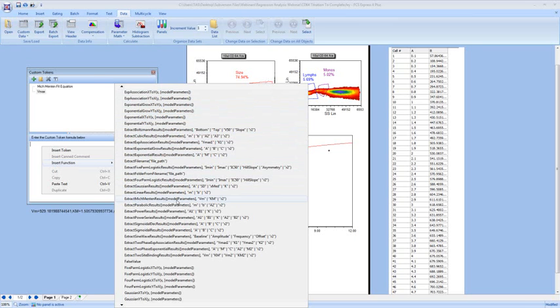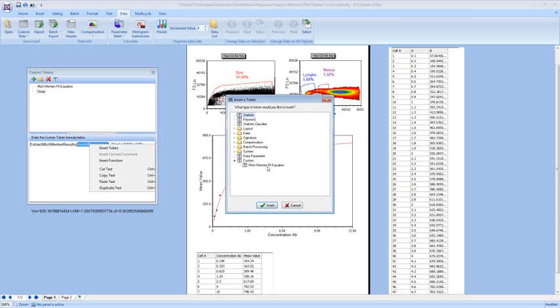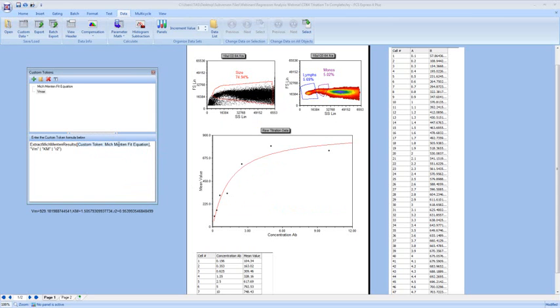You can see here, I click on it, we're prompted again. The model parameters are the custom token that we defined as the Michaelis-Menten fit parameter. So let's insert that custom token. And there's our fit equation. And the value that we want is just this Vm. So what I'm going to do is delete everything else in here.